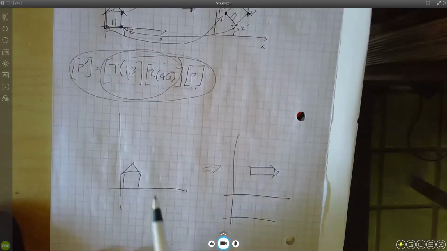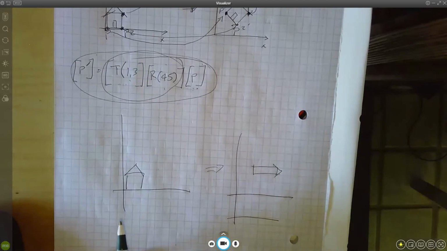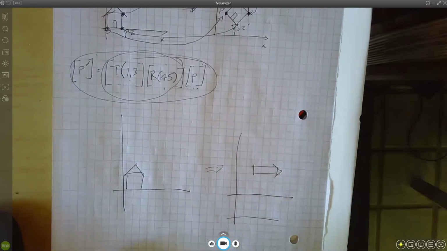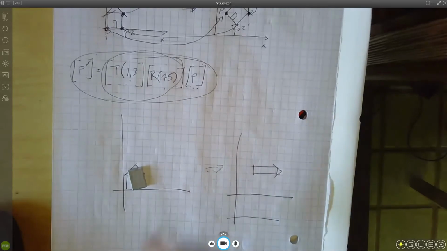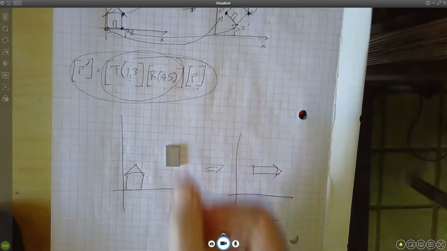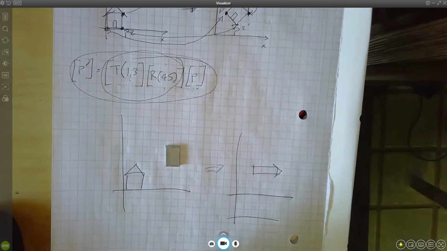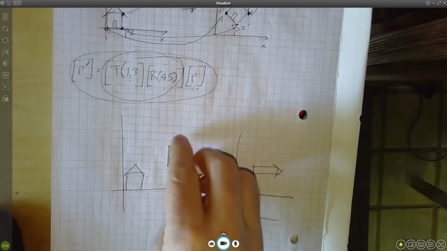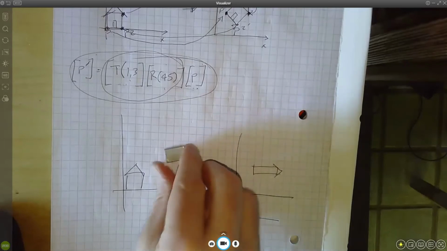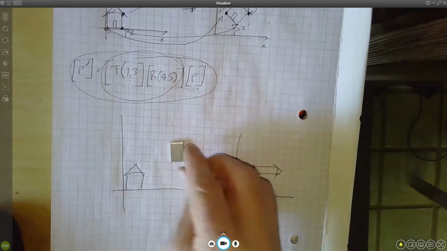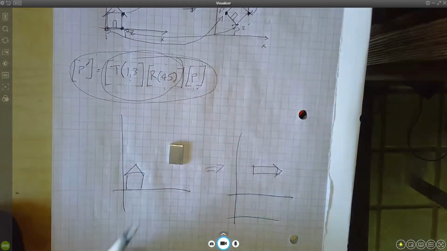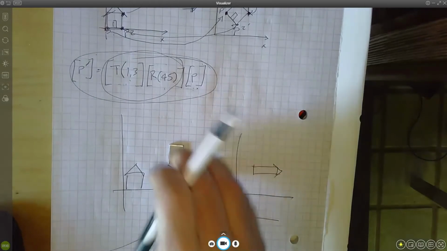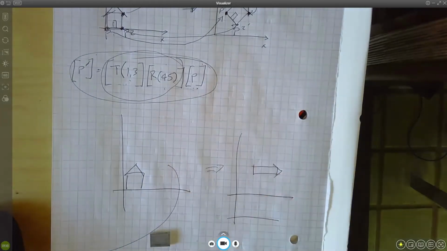So now what do we have to do? We seem to have some different orders that people have. So do we want to translate first, rotate first, or scale first? Well, remember, once we translate something, so here's our house, if we do the translate first and we get out here, then when we start scaling, it's going to move this thing. And when we start rotating, it's not going to just rotate in place here. It's going to rotate around the origin. So if I have my house out here and I say to rotate by 90, right, it's going to move along the circular arc and it's going to end up down here, rotated by 90.